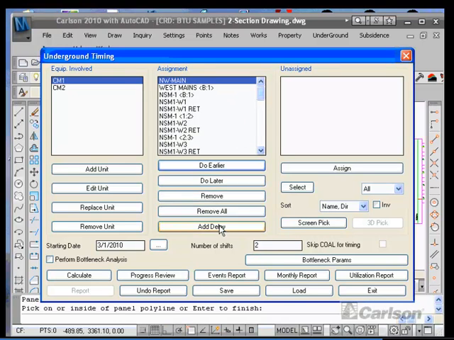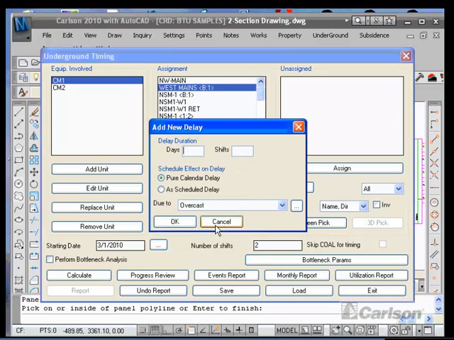Now if I had a delay, a calendar delay that I wanted to put in between for section move, for example, I could pick in here and say add a delay, and I can say maybe it's due to a belt hit and indicate the delay that I want. A 52-day delay, where I set the belt in, and I can set those delays in calendar days, which include Saturdays and Sundays, or as scheduled days, where if you didn't work Sunday, then it would not be counted as part of that delay. Bridge over to the next day and count that. Okay.